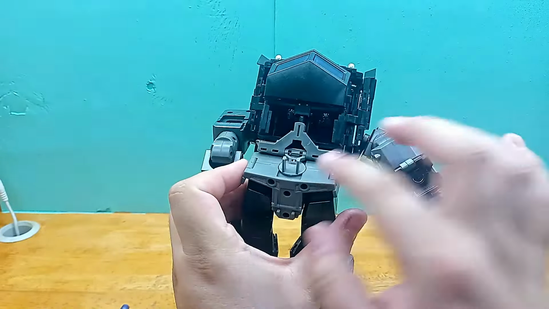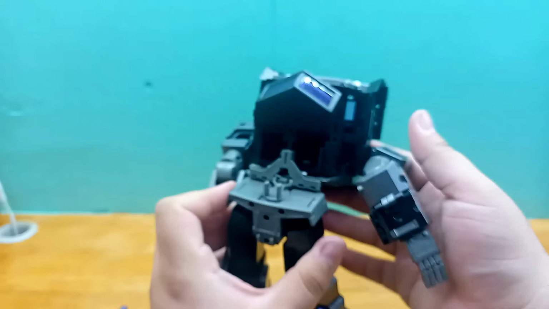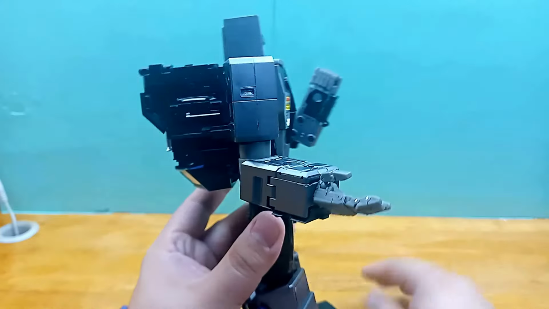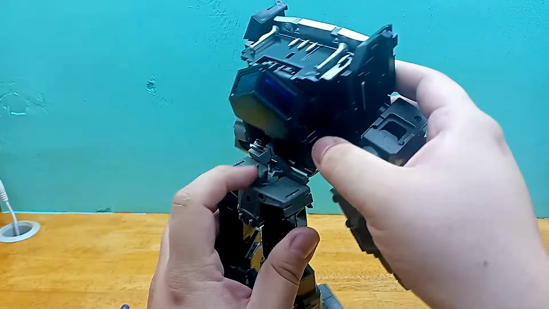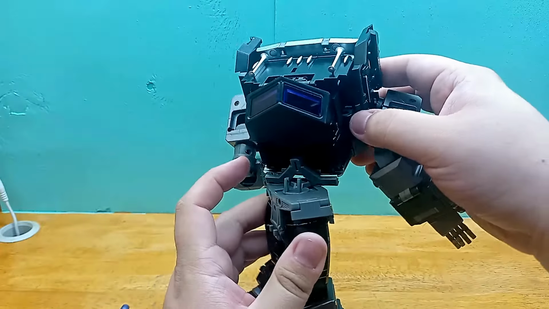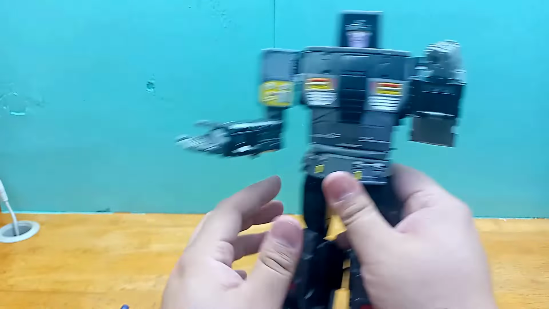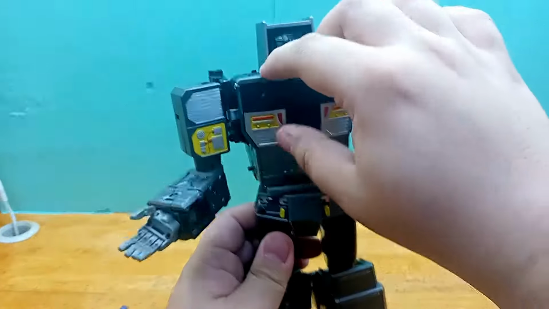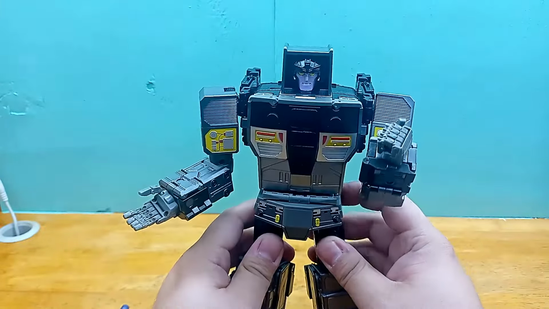Oh, Jesus Christ. Actually, it's already stress marked down there. See if you can catch it there. That's a huge stress mark. This was a very weird design choice. The fact that this down here doesn't really tab anywhere. And it's just held down by friction. And any movement can send him crashing down. I don't know, man. I don't know.